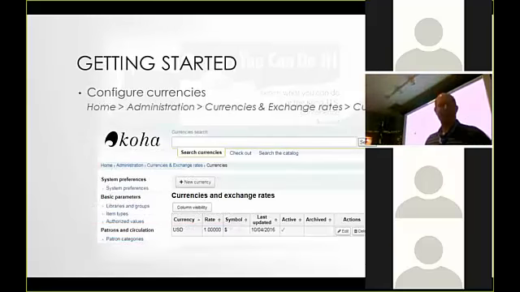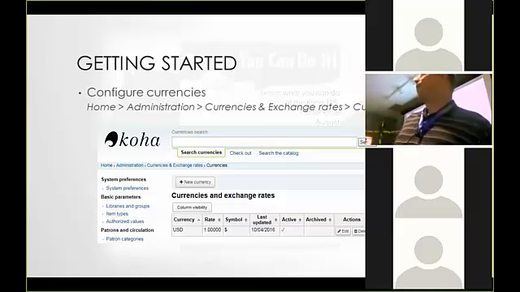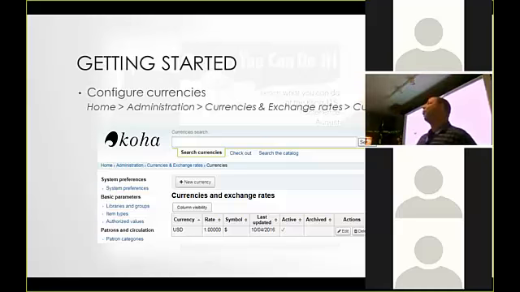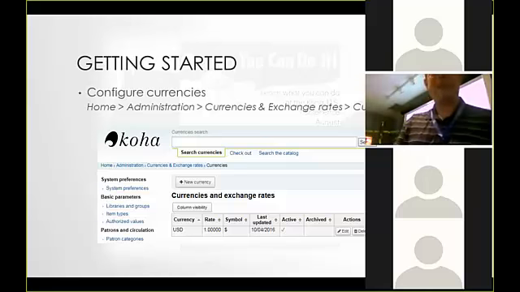Or home administration's currencies and define them there. If you are not aware, please do be aware that if you enter foreign currencies, you must keep your rates current manually. There is no automated way that I am aware of to automatically update and improve the accuracy of the exchange rates.